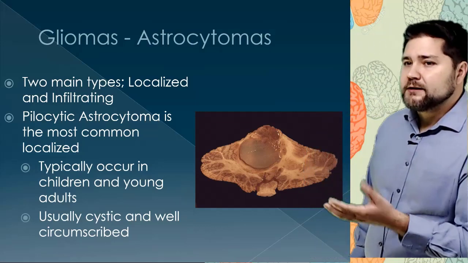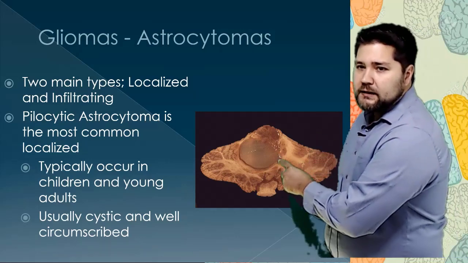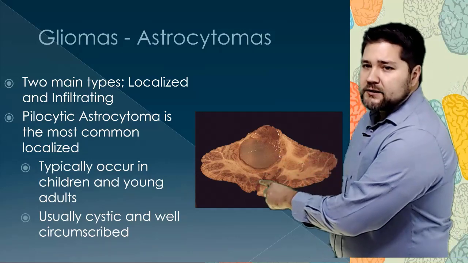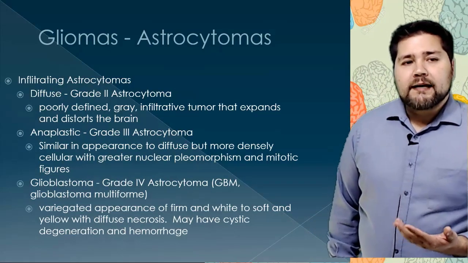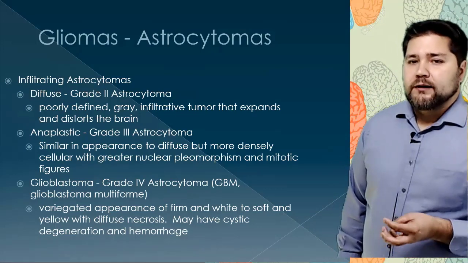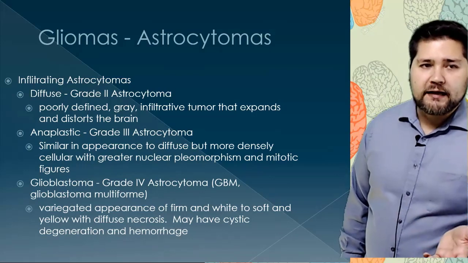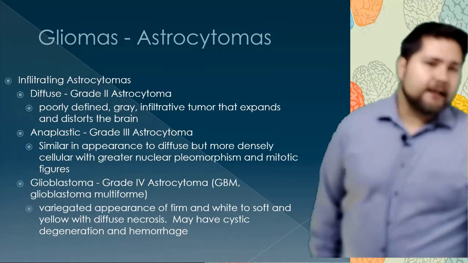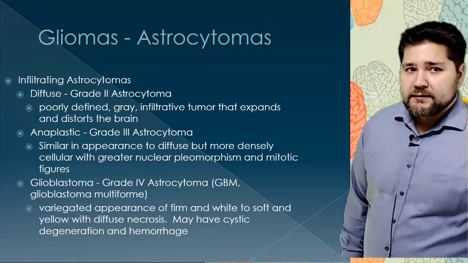And so localized means good. It's going to be localized to a specific area, and you can pretty much easily demarcate where the brain stops and the tumor begins for localized. Now contrast that with infiltrating. Well, infiltrating we know is bad and is really a classic sign for some type of malignancy. So the rest of the astrocytomas are going to be infiltrating astrocytomas, and those are definitely not favorable prognoses.